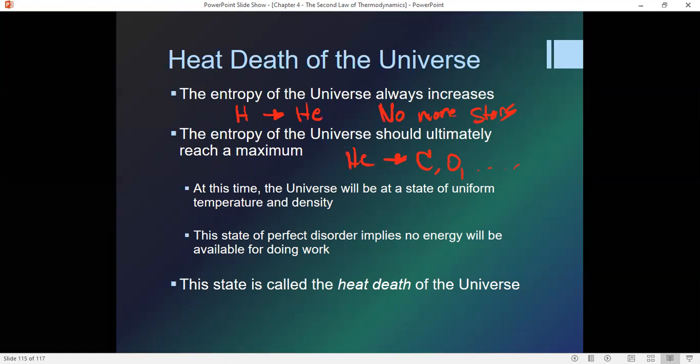What happens then? Well, we still have gravitational energy. But as more and more matter falls into black holes, less and less energy will be available to do work. We think that at some point the universe is just going to wind down. There'll be no more available energy to do anything, and nothing will be left but the residual heat that we've dumped in from some hot reservoir as the universe reaches thermodynamic equilibrium.